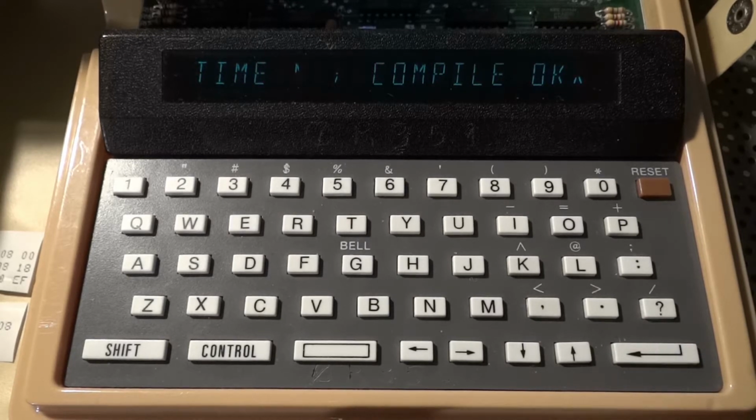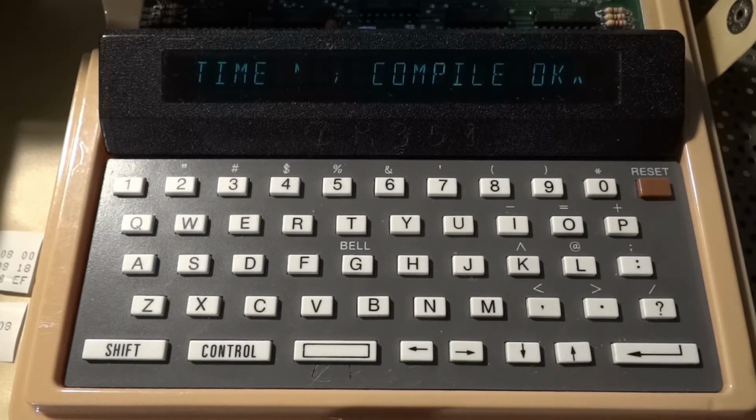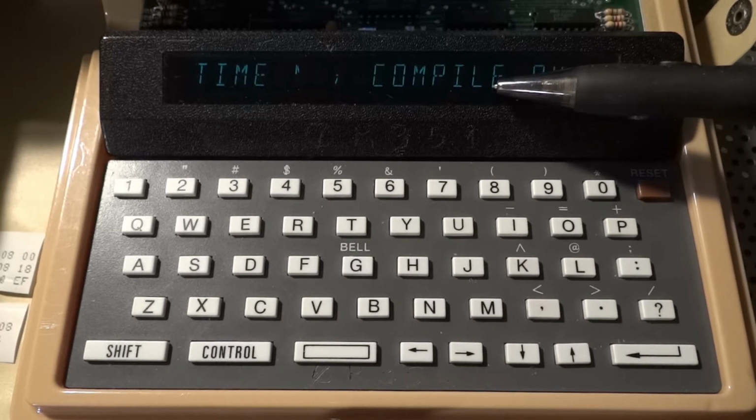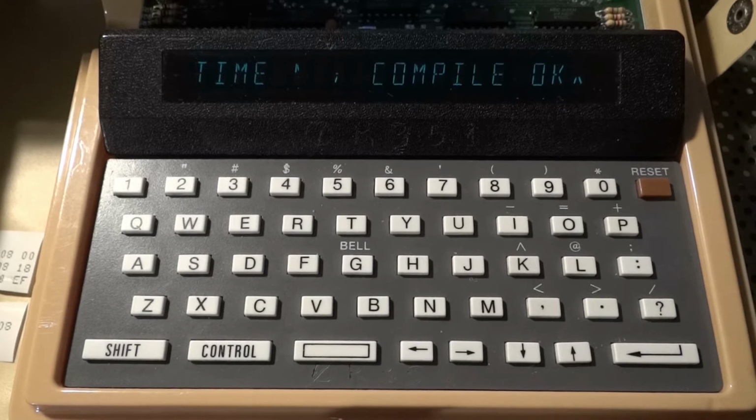So you see that before the OK from the colon compiler, we also now got "compile". And this is actually the output from our defined CT word. So what happened here is that when the colon compiler went through the definition of test and tried to put in the addresses, it saw CT and realized that CT was marked as an immediate or compiling word.